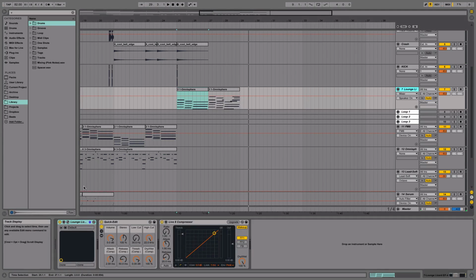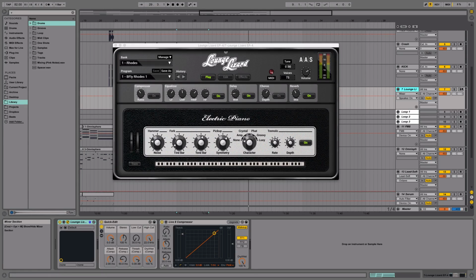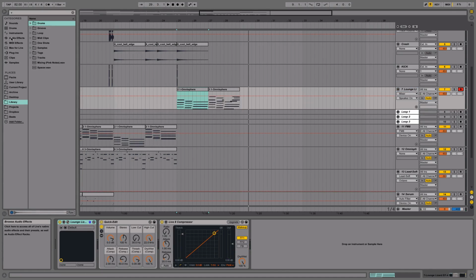And I want to change this instrument. So I started out with Lounge Lizard, very basic, and it gets the basic sound down. But I do have Contact, and I have Keyscape, so I'm just gonna go ahead and get a better quality sound real quick.